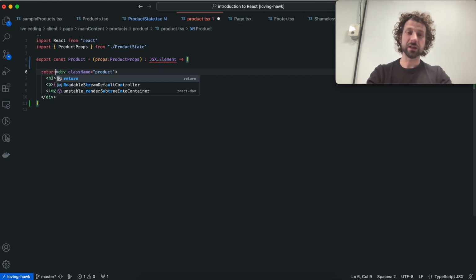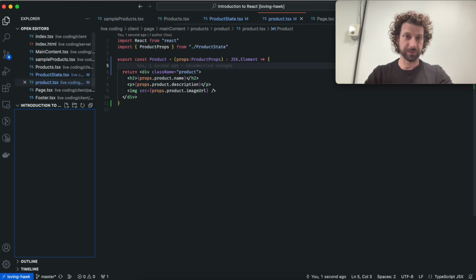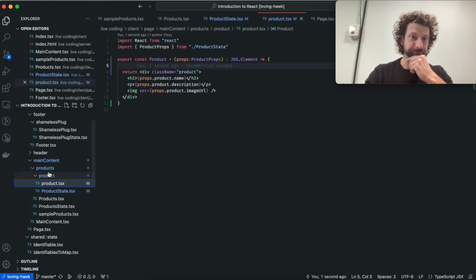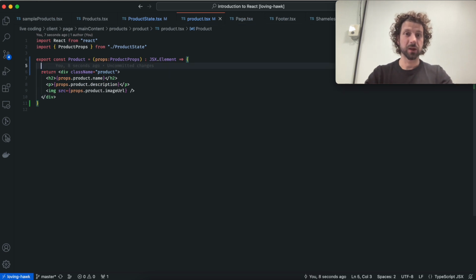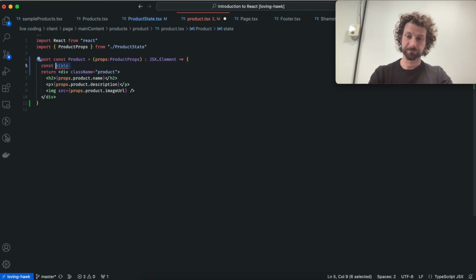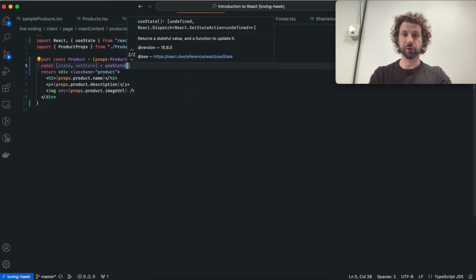Now we are still going to return the JSX.element, but before we do this, we're going to get the state and the state setter from useState, which is our first hook.